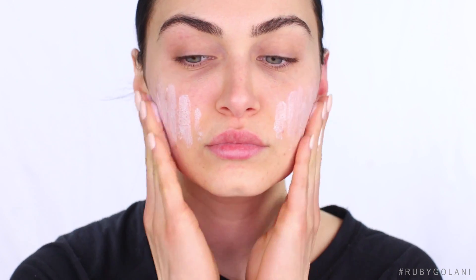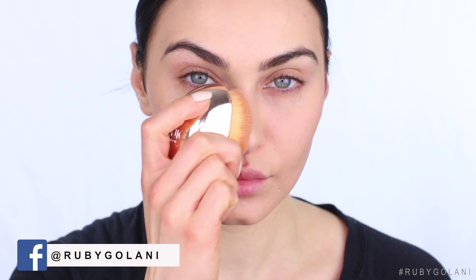The number one most detrimental thing that you can do on a daily basis to your skin is not applying a sunscreen or sun protecting factor underneath your makeup. There is no excuse these days when it comes to not using sunscreen because the science and the formulations have changed so much. You can now use a sunscreen and the makeup that you put on top won't be affected. There is absolutely no excuse besides lack of knowledge about how harmful the sun is, not only to our health, but also the overall appearance of our skin.